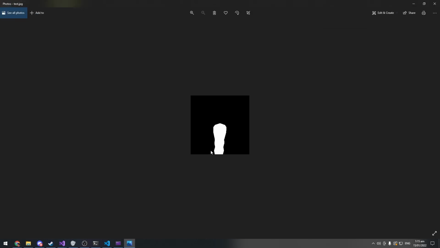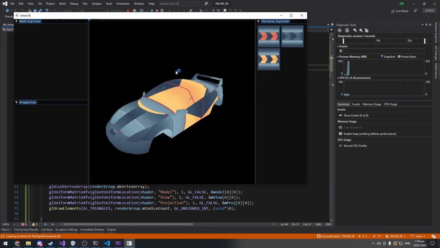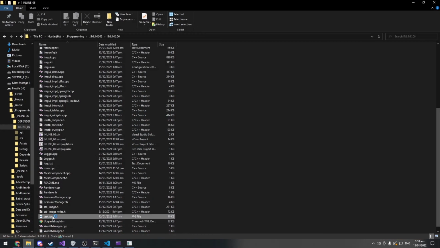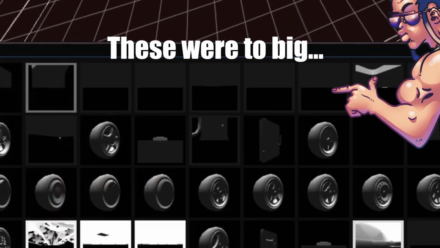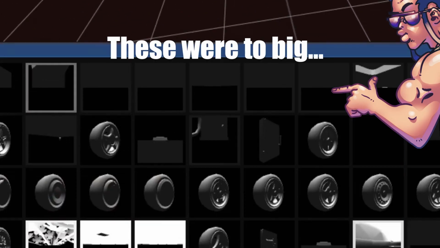Build an automatic thumbnail generation tool that automatically generates a thumbnail by taking pictures of the mesh with basic lighting at a fixed angle and distance, and then give up halfway through when I couldn't figure out how to scale meshes to fit within a certain view frustum. Hey, it worked for some things. I gotta give my artist something to do.